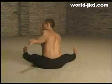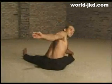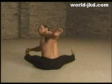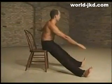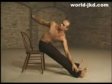Look over your shoulder. And if your hamstrings aren't flexible enough to enable you to keep a straight back and straight legs while sitting on the floor, then you can do this sitting on the edge of a chair. Make sure the chair is stable.